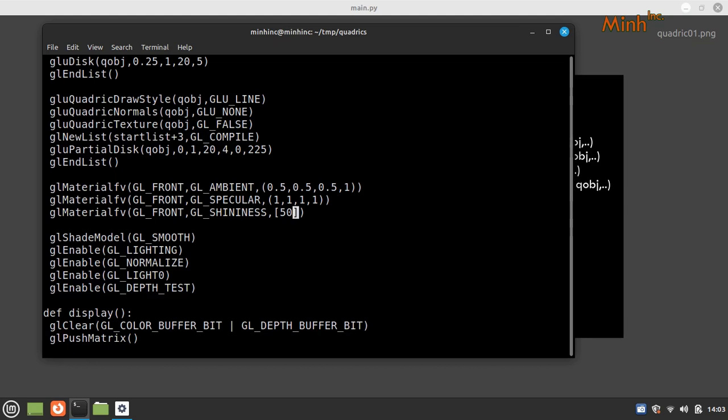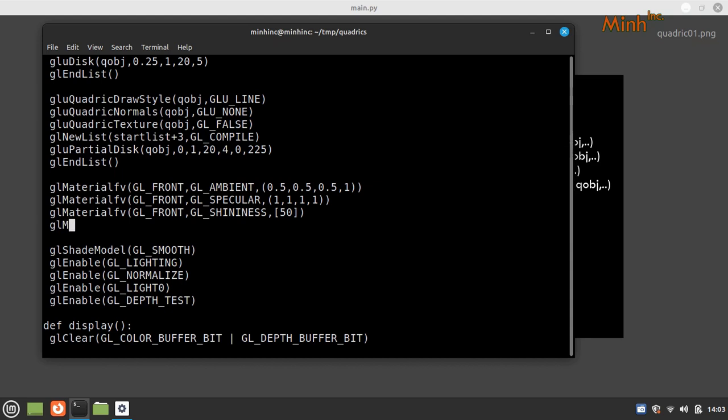Okay, so that's it. So we'll set the light model ambient. So we'll say GL light model FV, GL light model ambient. And what is the light model ambient? That is 0.5, 0.5, 0.5 and 1.